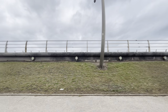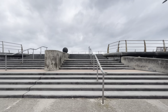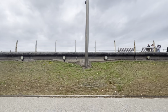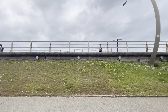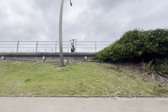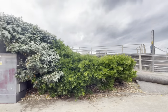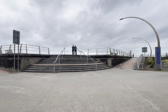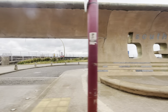Starting to see a little bit more as we get along. At the moment, we're looking at the promenade, which is built up quite a bit. So, apart from some of the artworks, it's a bit difficult to see that much at the moment, but stick with us because we will see a lot more as we get towards the Golden Mile. We're just going past the Pleasure Beach behind me, and like I said, if you want to see the other side, watch the Fleetwood to Starr Gate video, the second part of this video. But I thought in this video I'll just film this way.